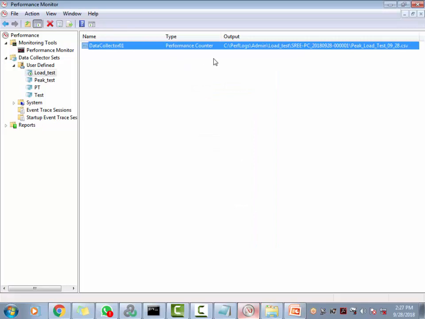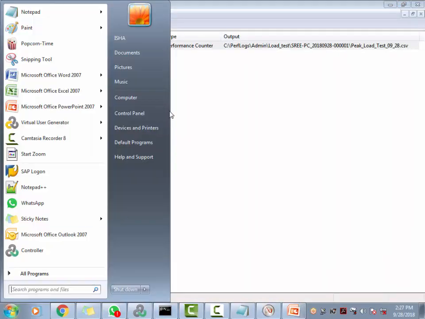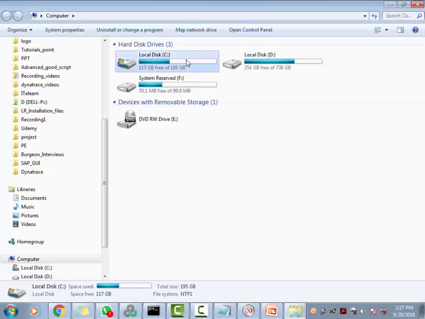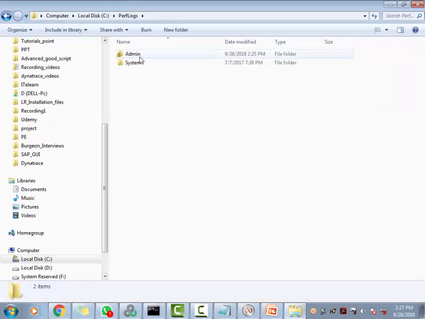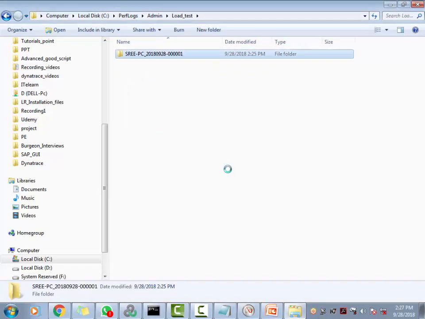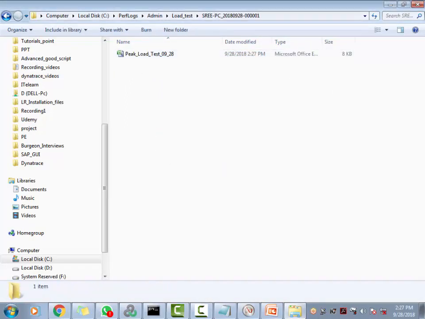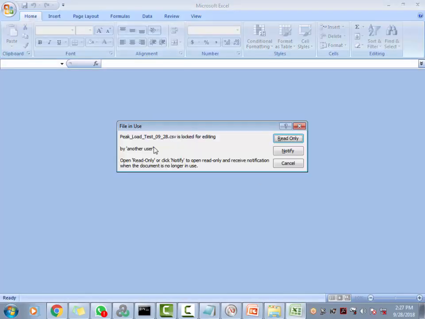Okay, wonderful guys. So let me go to this folder. It is in the C folder, perf logs, admin load test, and here you see peak load test 0928.csv. Double click on it.